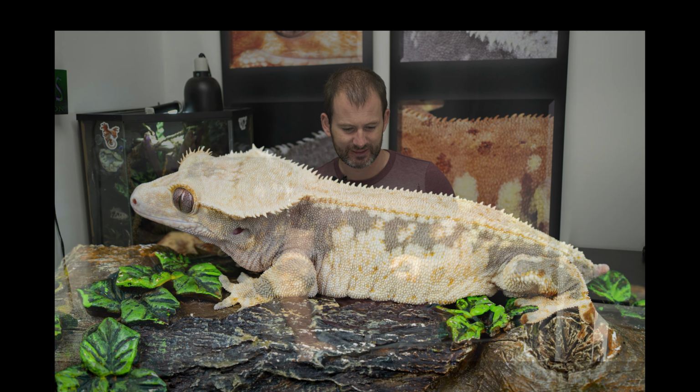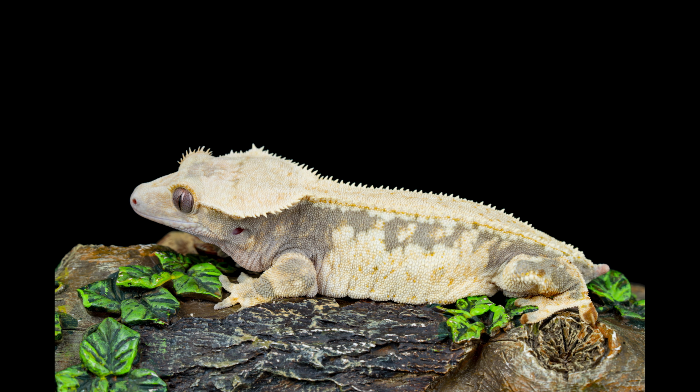After that, I love this one. You guys check this girl out. Is she a proven breeder too? She is not a proven breeder, but she is gorgeous. Now you're looking at her. I know you're looking at her right now and you're going, that's a nice lily white. She's not a lily white, you guys. She is not a lily white.